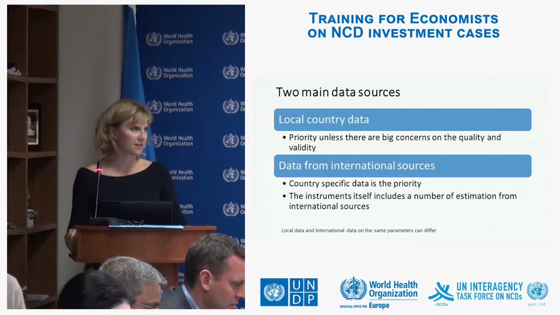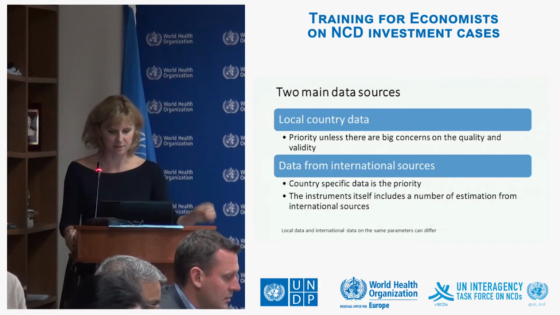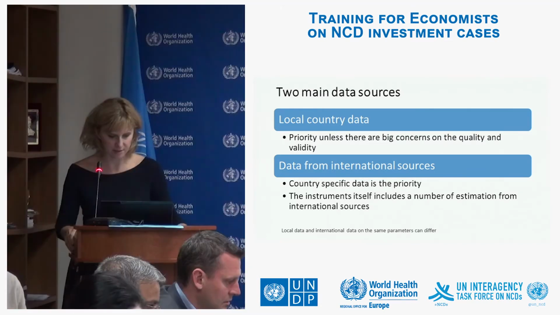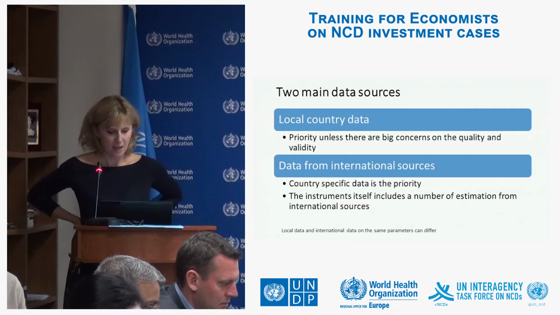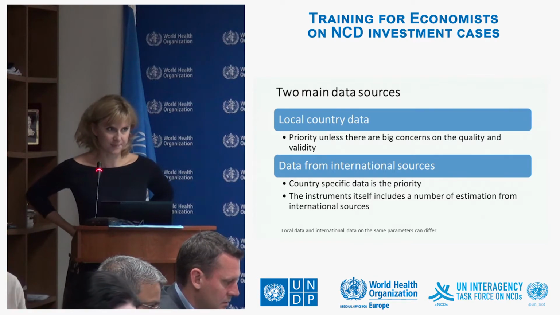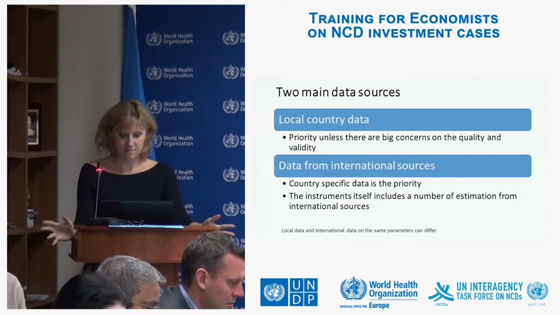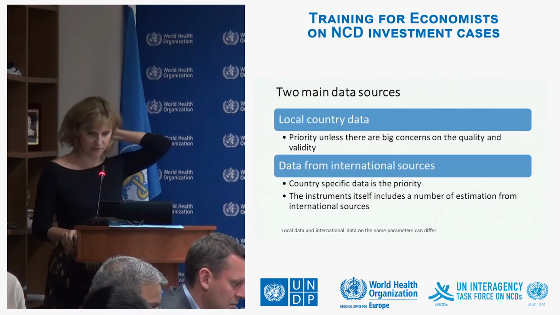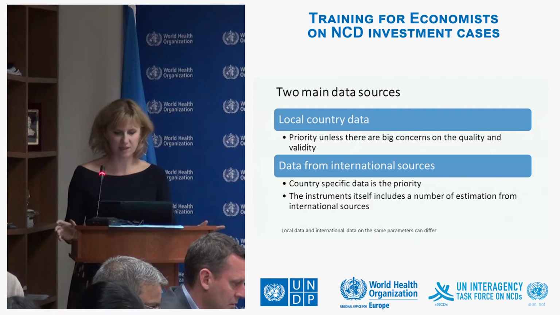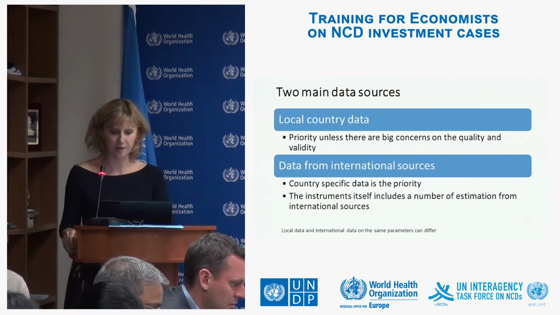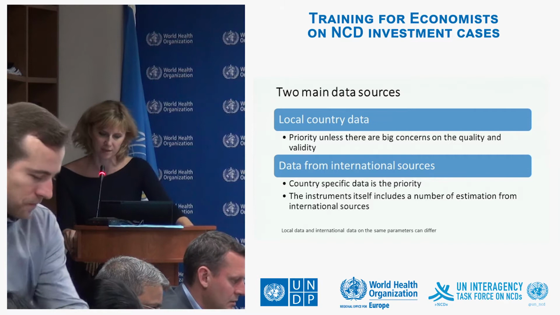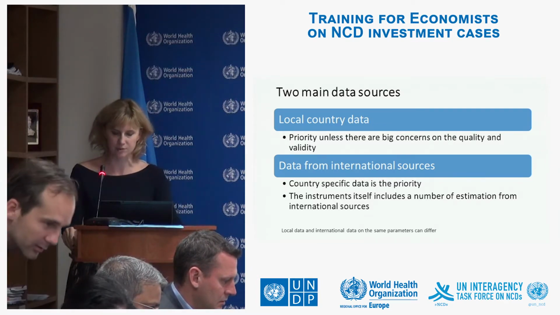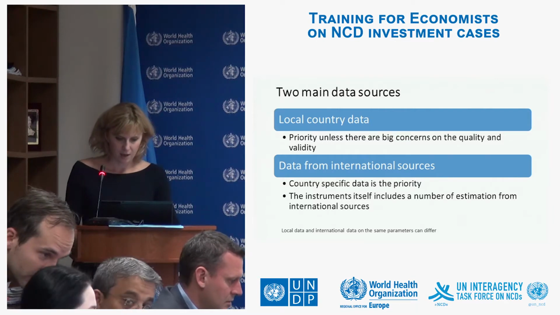In this story, there can be two main sources of data. One of them is local country data, and another is the data from international sources. Both of these data sources have advantages and disadvantages. Local country data are always the priority unless there is a big concern about the quality and validity. I will also show some practical examples.